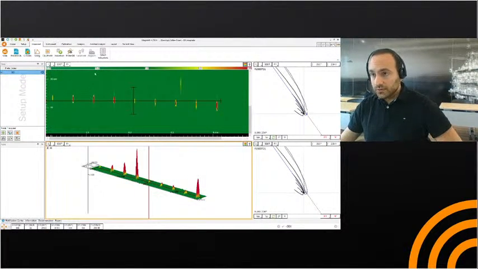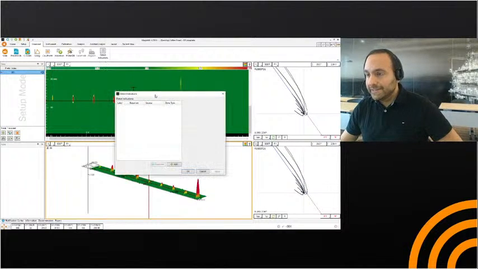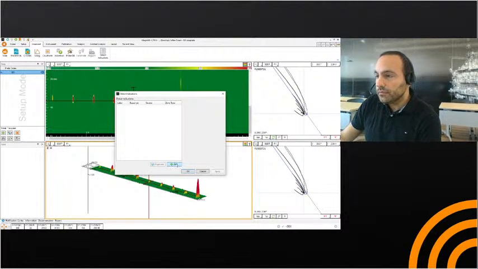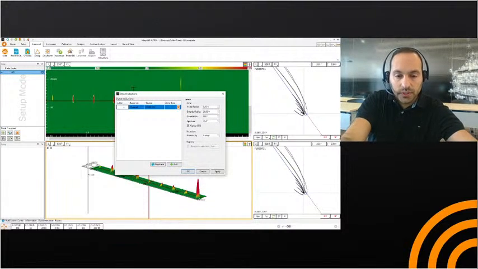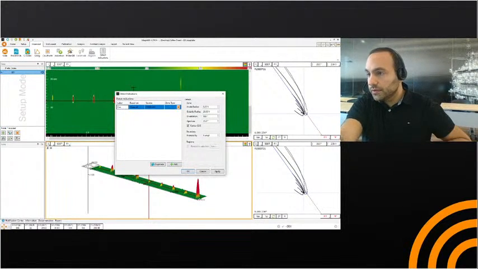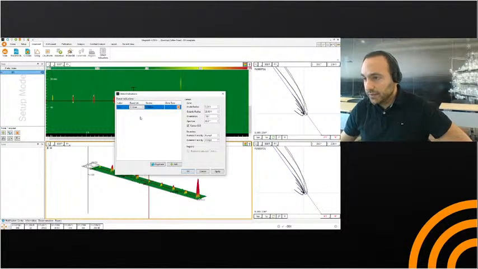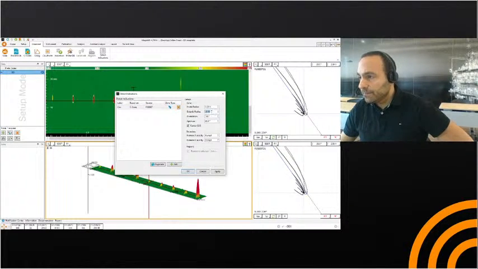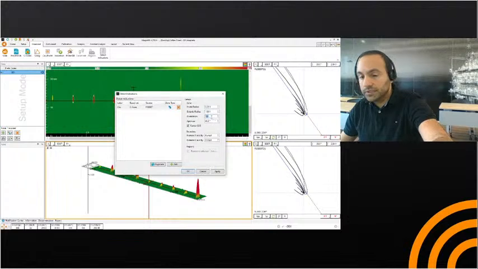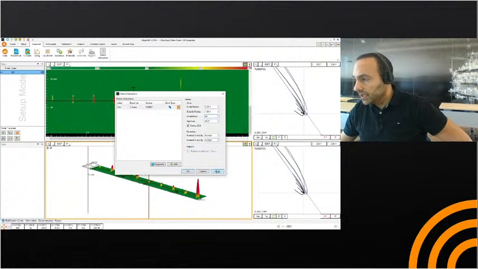So if I go to advanced detect indication, I can add it here. So let me name it circumferential based on, let me select the right C-scan. I'm looking at the transverse here. Let me adjust these, apply.